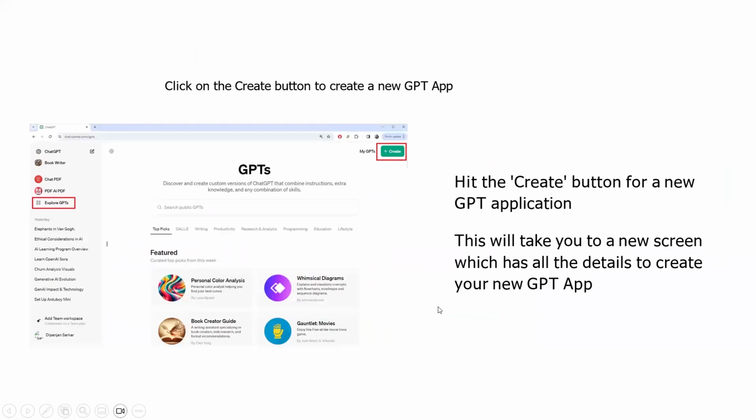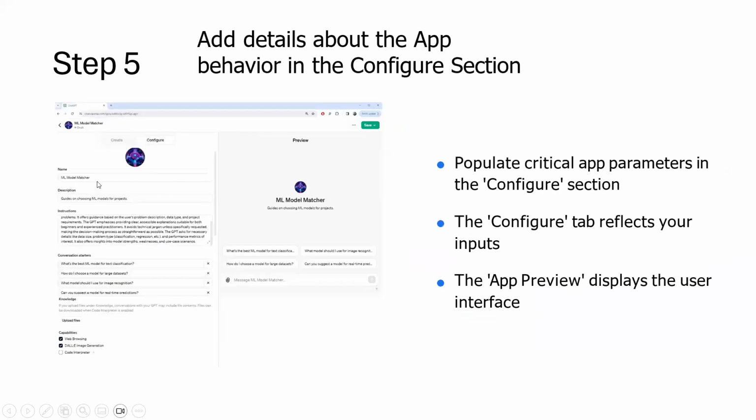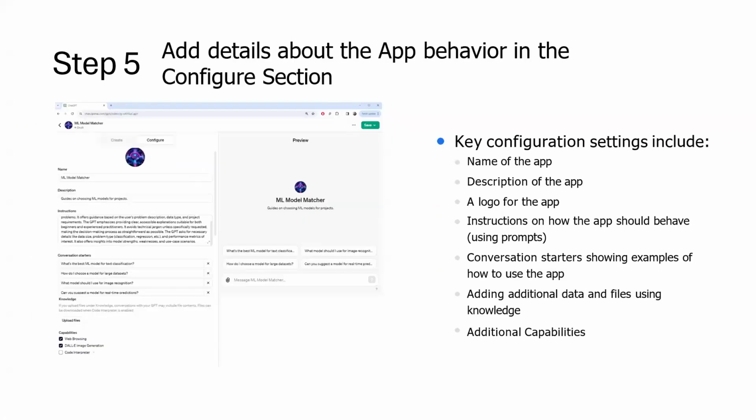Once you explore the GPTs, you can see the create button, right? Then it will take you to a new screen, which allows you to create your own GPTs. It will show you the model selector, right? You can write your own name, whatever name you want to give, and whatever description you want to give. And then a logo, if you want to give your own logo, right?